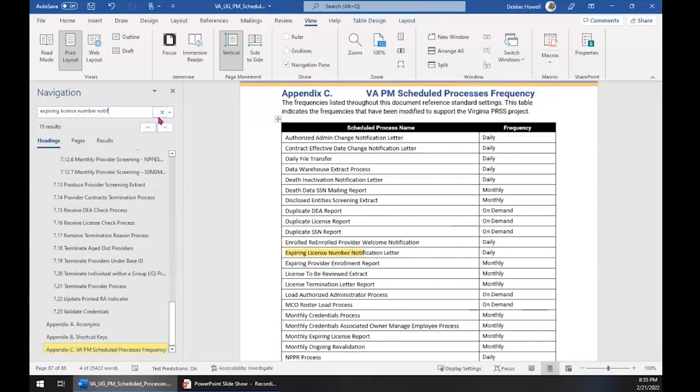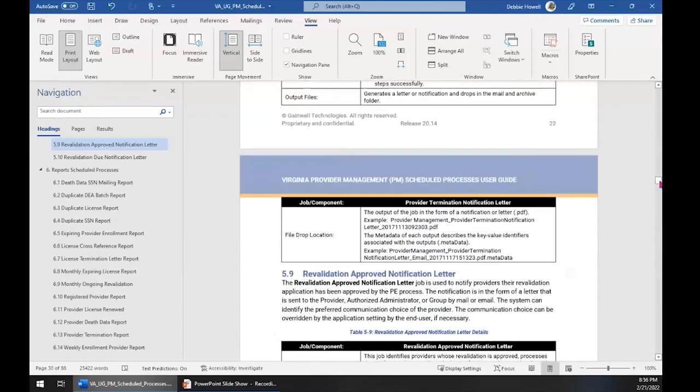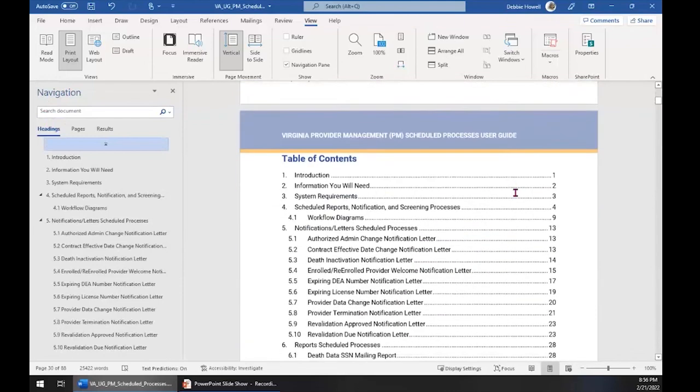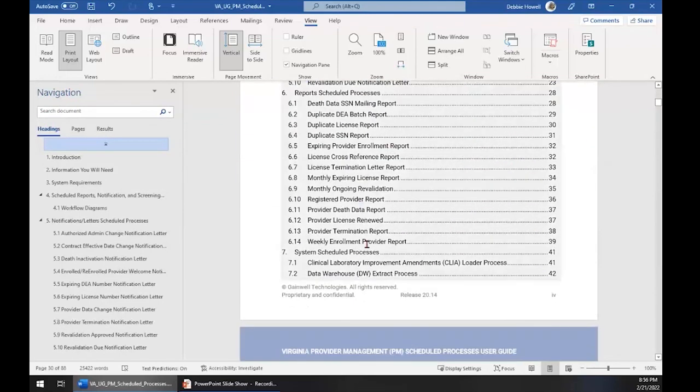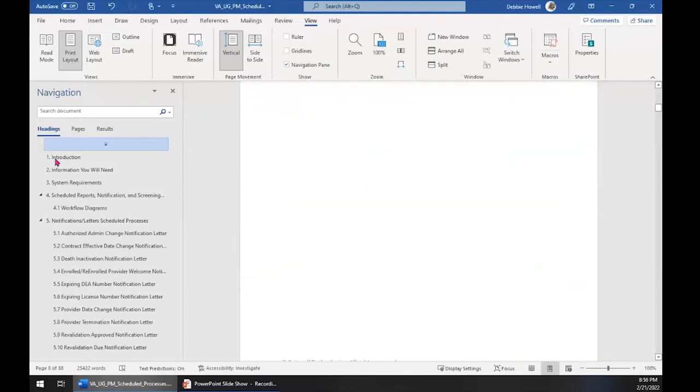So we will go ahead and exit out of this navigation. Again, this navigation is available if this is a Word document. In the virtual document, if it's a Word document, we can use this type of navigation. We can always just simply go up to our table of contents, and we can search from here and then just scroll up and down in the document to find what we want, just like we would a paper guide. But this navigation makes it really easy as long as we are using the headings to search for what we want to see.